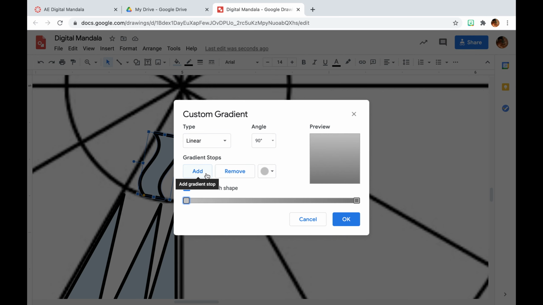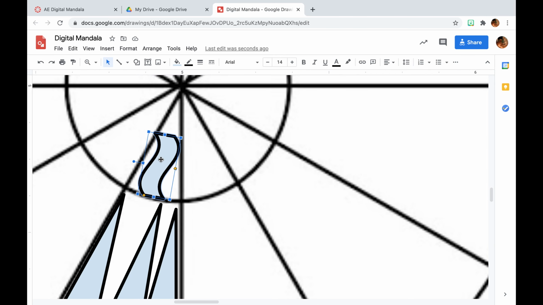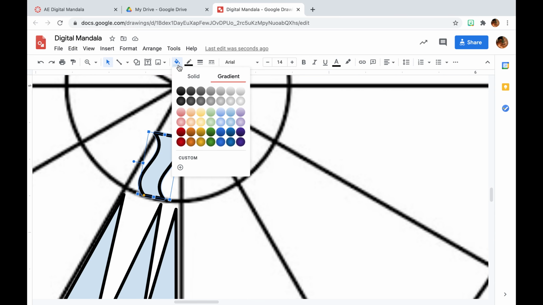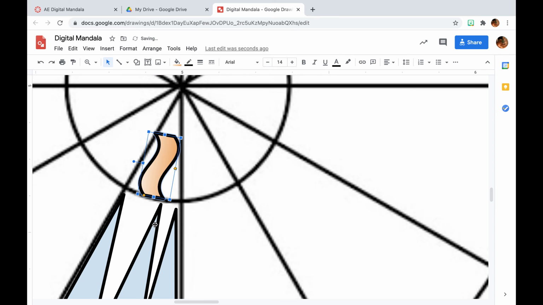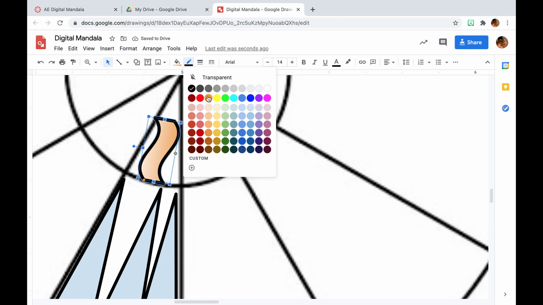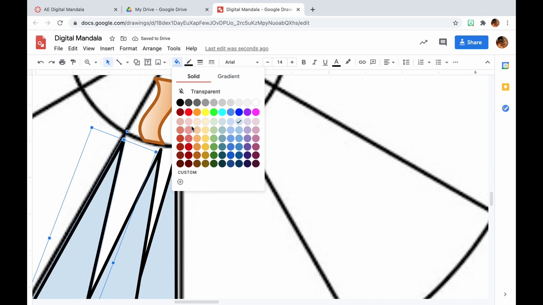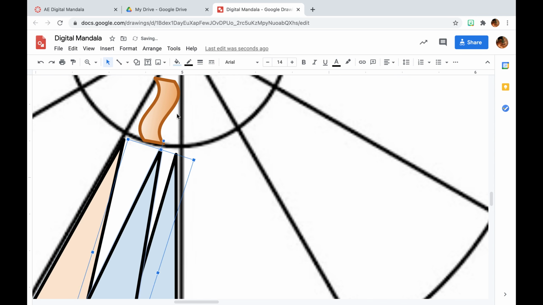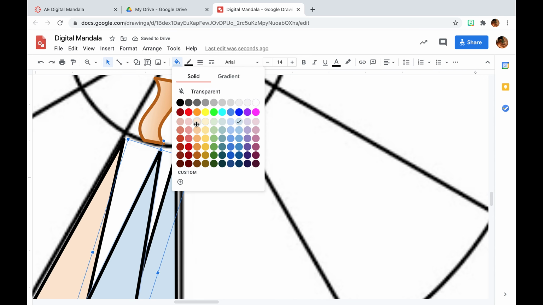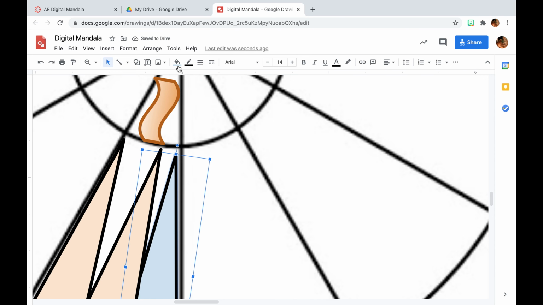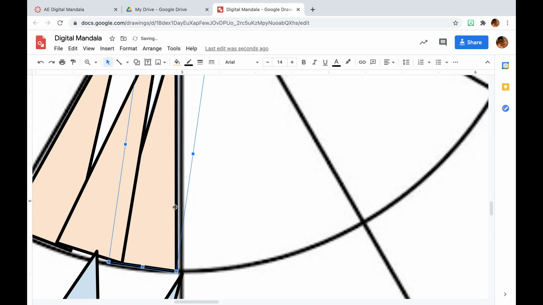For the purpose of this tutorial, I'm going to kind of move quickly and just pick some things. But I told you that I was working with that split complement. So that's working with orange tones and then the blue tones. My rings were going to be blue, so I'm going to stick with my shapes as being more orange. So I can pick these fun little things, and I can even change the line works on this. So I'm just going to pick a few quickly, and I want you to have a better color scheme. I'm just kind of clicking on here to give you a quick tutorial, but I want you to spend more time on the actual color aspects.